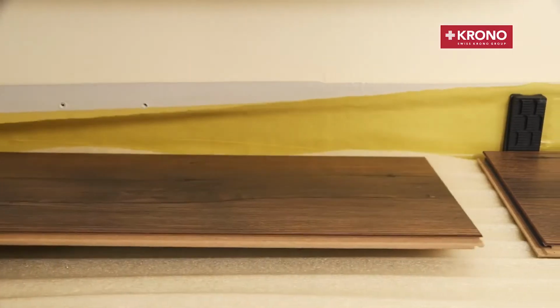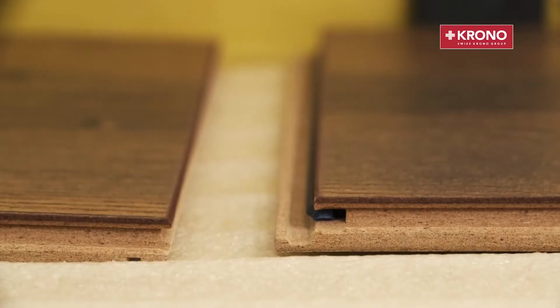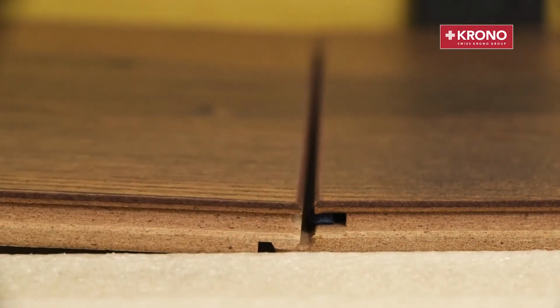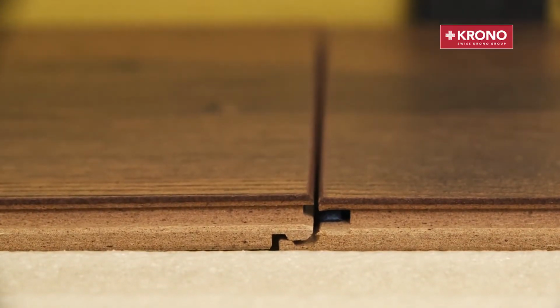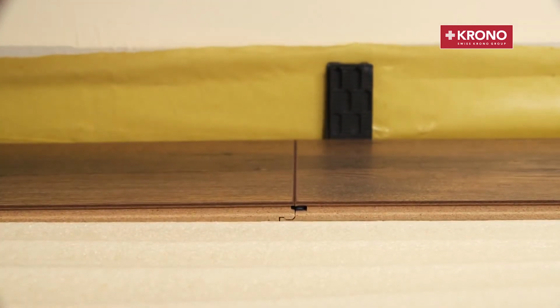The first row must be laid with the side tongue facing the wall. To connect panel ends, we need to carefully put the end tongue of the new panel into the end groove of the already laid panel. Then hit the end joint with a hand or a rubber mallet.